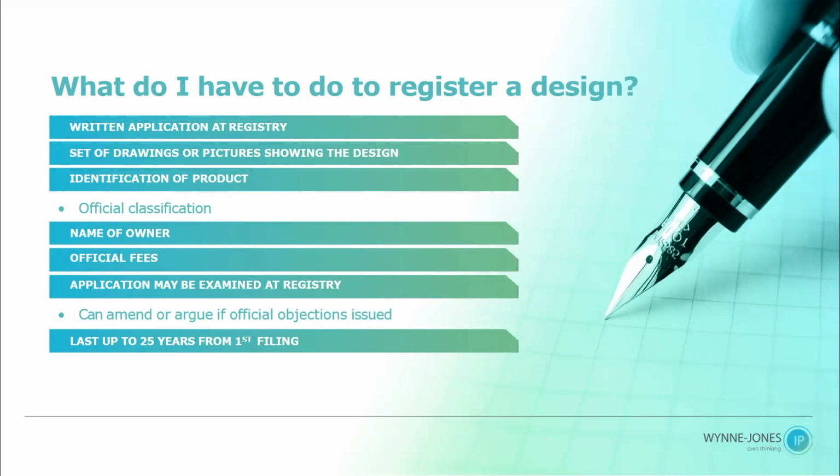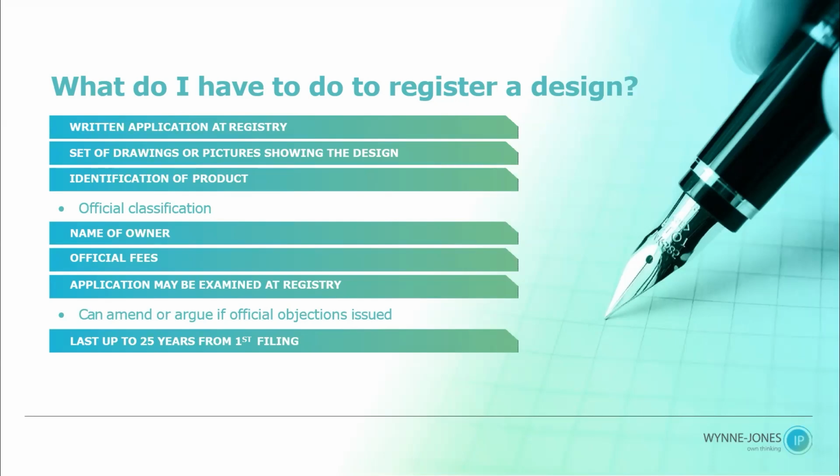You have identification of the product, and there's a set of classifications that group them into generally common areas. This is purely for examination or design purposes. Once you've got the registration, it applies to any product actually. So as I've said there, you might have a design for a pen, but if the same design is used for a pencil, it still applies. You'd probably call them writing implements to avoid the problems, but those are the sorts of things.